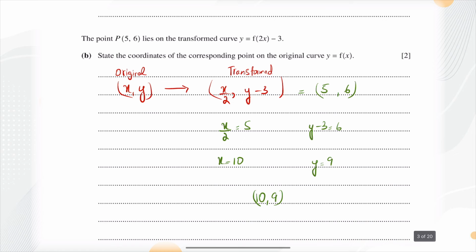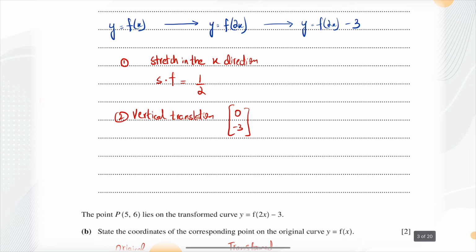Alright, all good? Just one question. In the upper part, do we have to write it in sentence form, or can we give it the way you did? You don't really have to write it in sentence form, but make sure that you include everything. Just include the two transformations. Stretch in the x direction, this is what the examiner is looking for. How you write it, that's up to you.